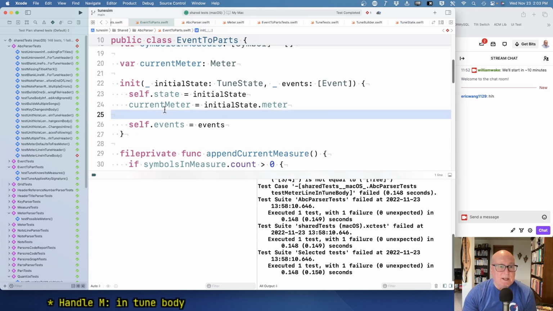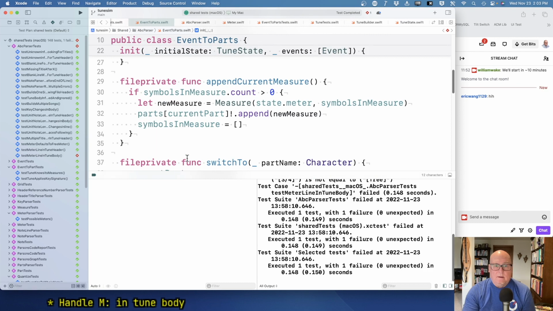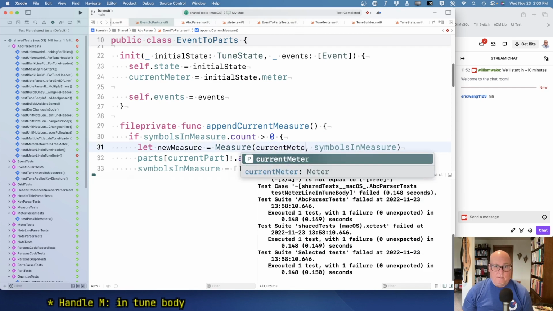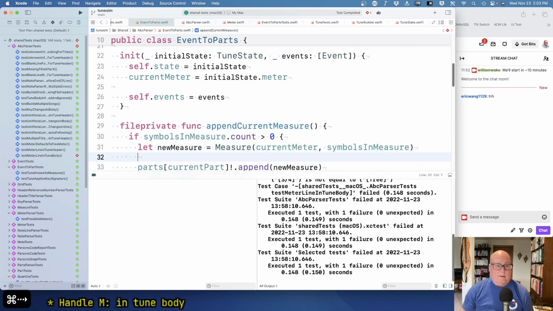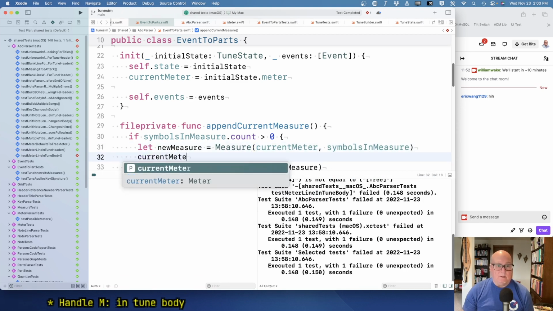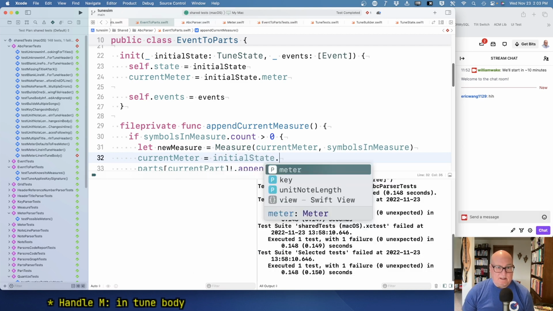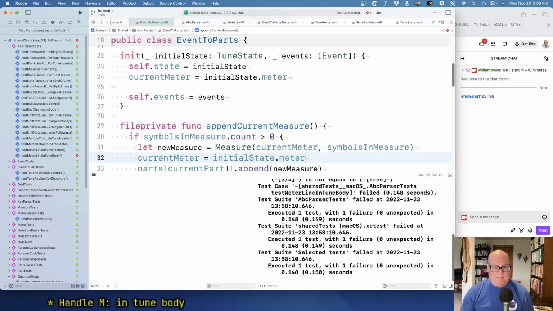When does that change? Well, current meter changes on a bar line. So symbols in measure should use current meter, but then it needs to adjust current meter to the new current one. And we're going to come back to this one because we're not covering every case.